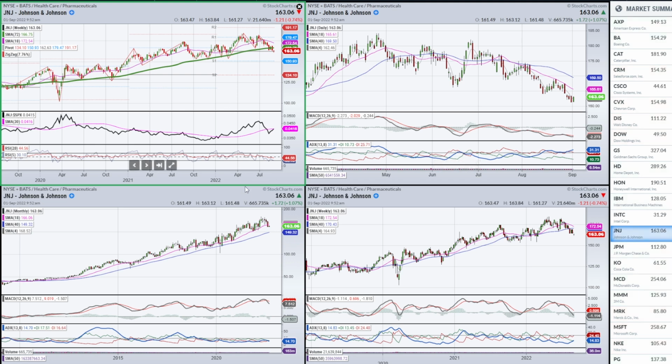So J&J is breaking the 18-month line, but there is some pretty good support. If I point this out, I would say, down in the low 150s, maybe mid 150s. But I do believe we're coming down to that level. This is another stock that tried to break out and had no momentum whatsoever. So just be careful about stocks that are making new highs, and we're not seeing green DI making new highs with it.